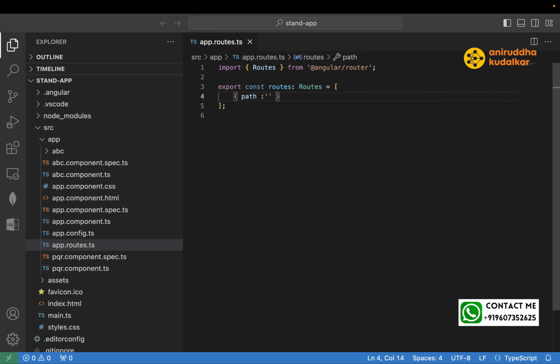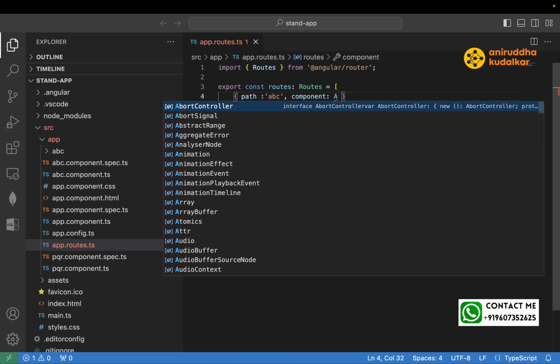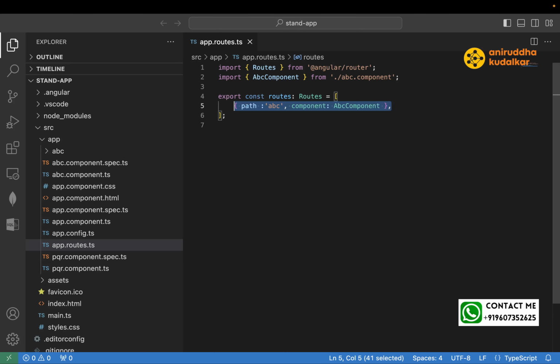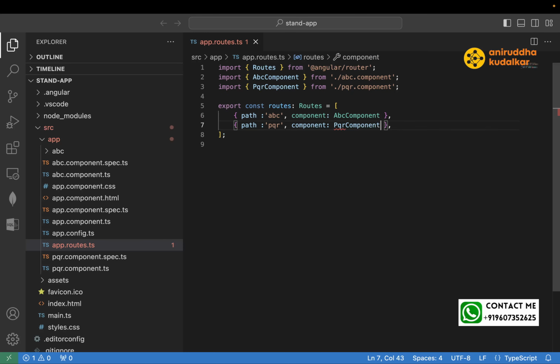The definition of router, I hope you remember. Yeah. It is a path to component mapping, correct? Yes. Any question? Yeah, I have created one header component and I want to add that app header. Previously, we were adding the app header with an HTML tag of our header component. But in this version 17, it is not taking. Yeah, see now. So you want to use abc in pqr, correct?